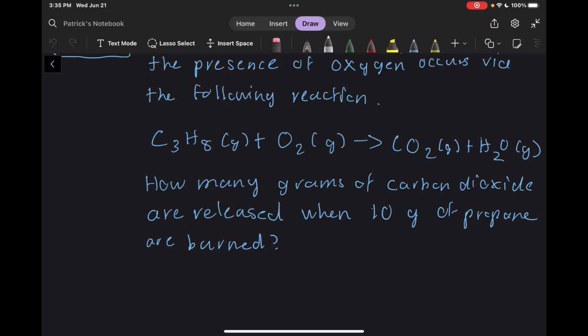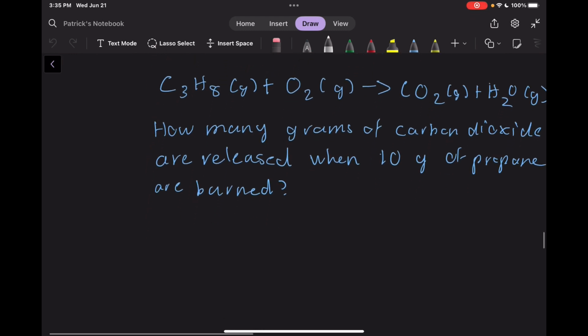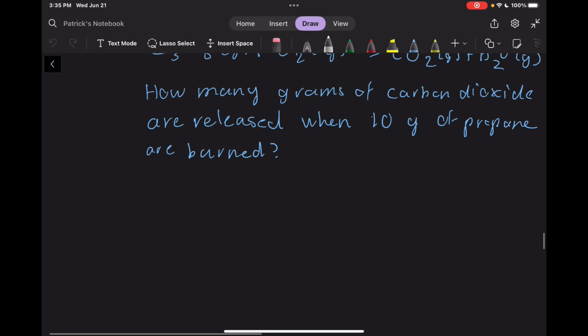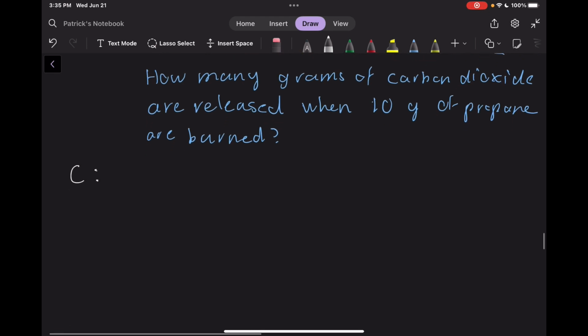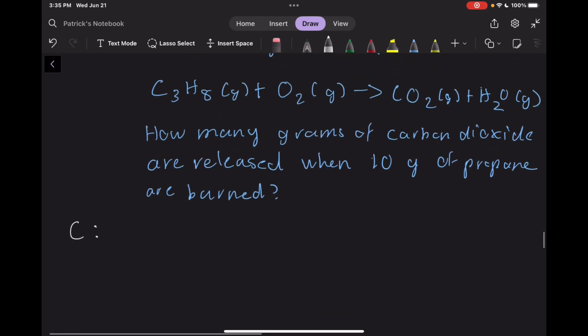We begin by balancing this chemical equation. Carbon, hydrogen, and oxygen are the three elements involved on both sides of the equation. We can go ahead and write a system of equations for these three elements. Propane has 3 carbons, so that's 3A. An oxygen gas and water both have no carbons, so all that's left is the 1 carbon atom in CO2. Our equation for carbon is therefore 3A equals C.